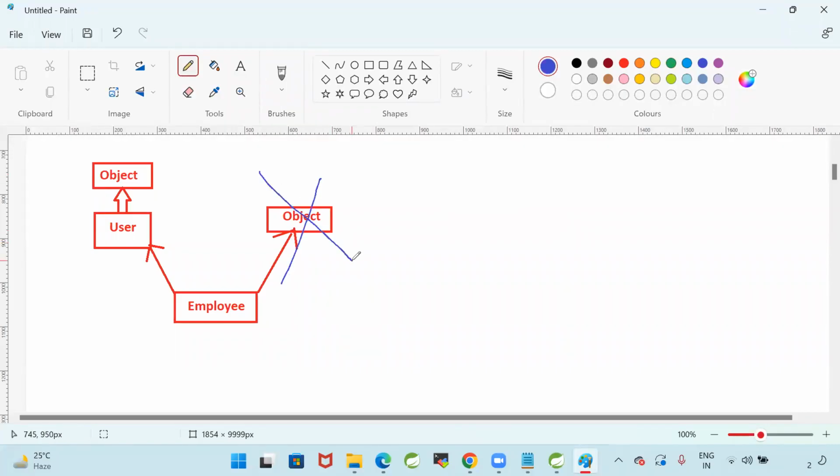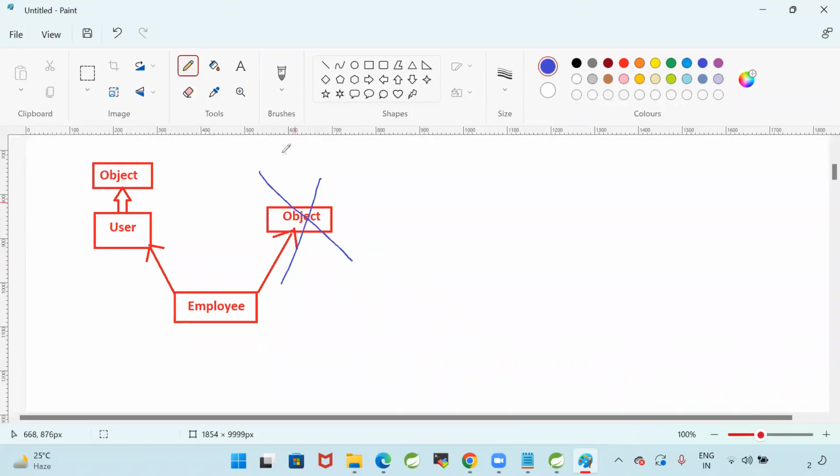Now, for my Employee, is a direct parent available or not? My Employee has a direct parent. When our class has a direct parent, Object is not our super class directly. My Employee has User as a parent, and User has Object as a parent.